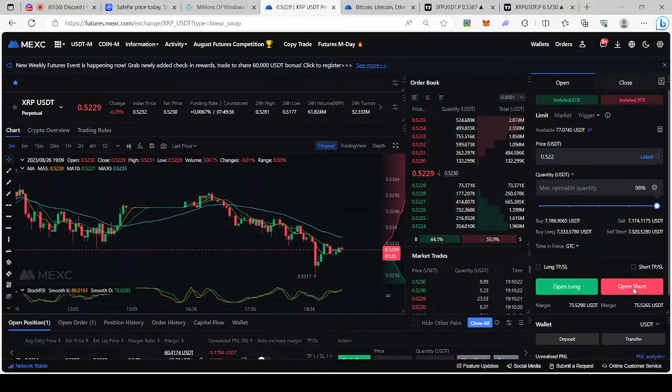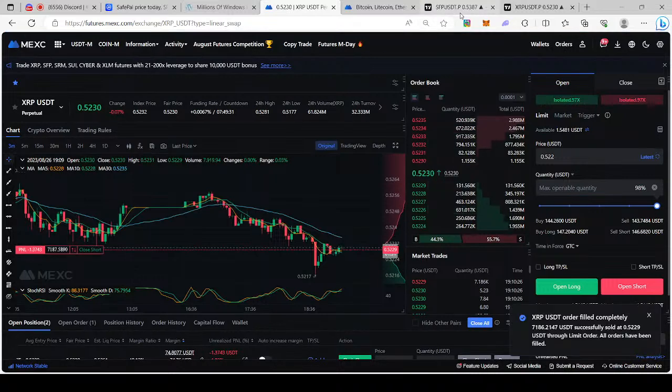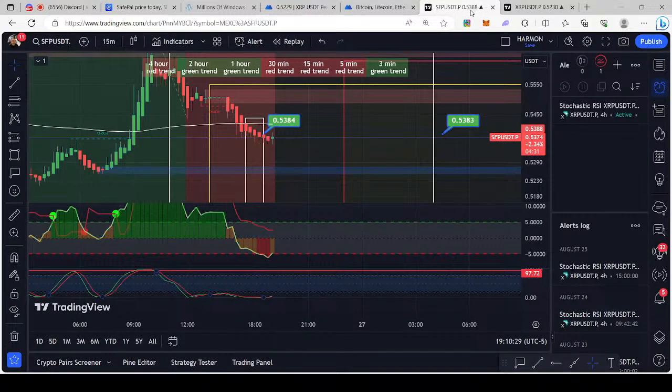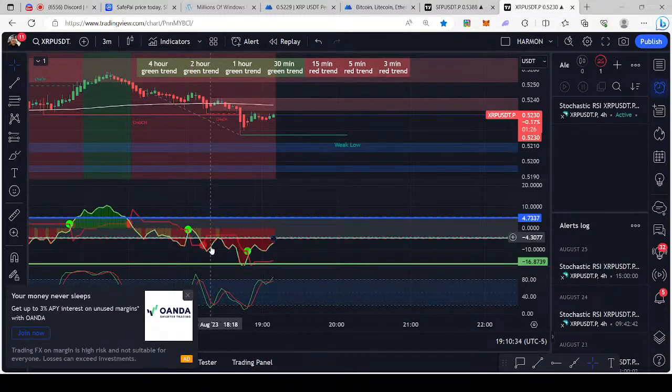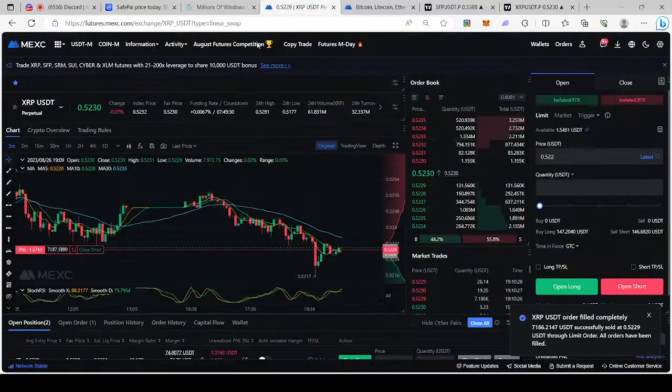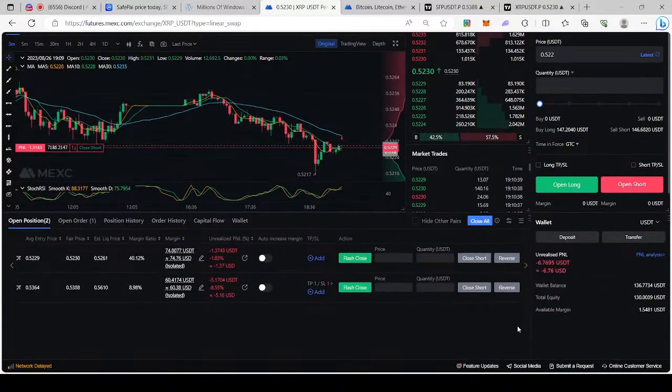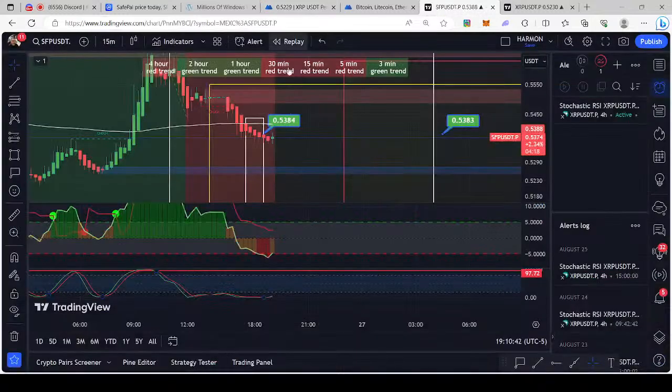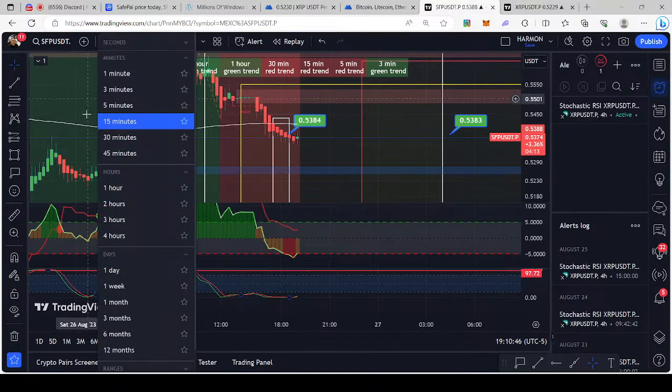There's a 5 minute moon, the green moon now. So right here, if you're waiting on this entry, let's say you just came up to this trade, you'd wait for the 15 because the 15 is showing life. Right, the 15 is already showing life. So now at that point, you would wait for this 15 to finish doing whatever it's going to do, because now you have the momentum.